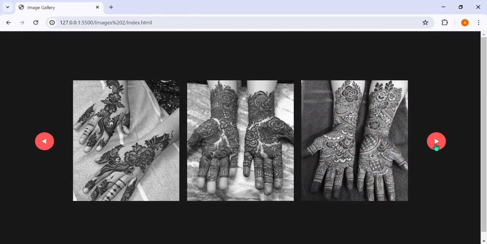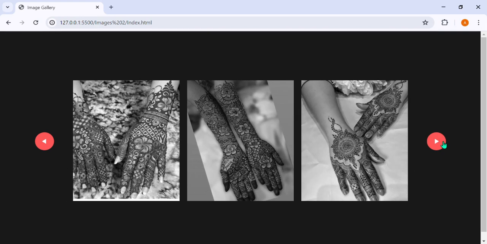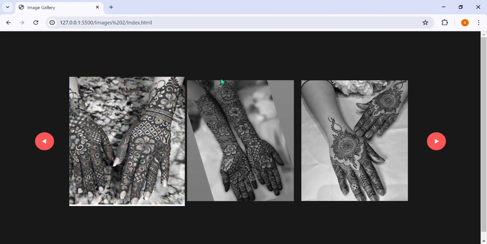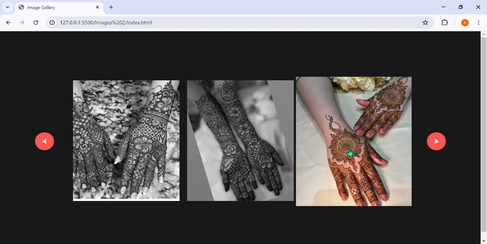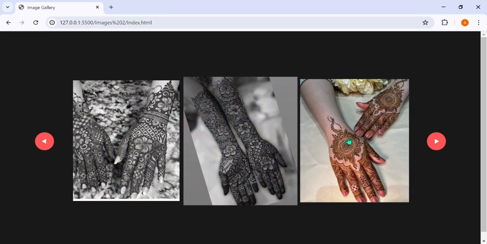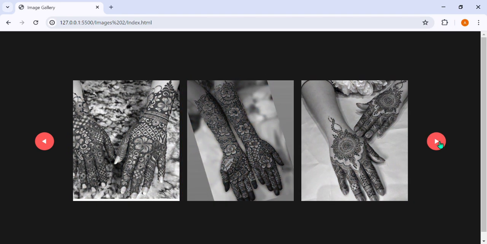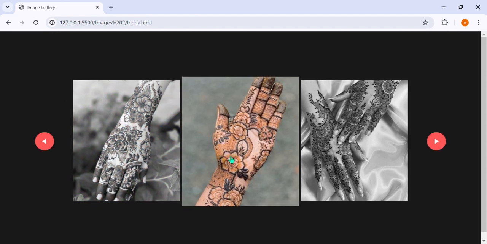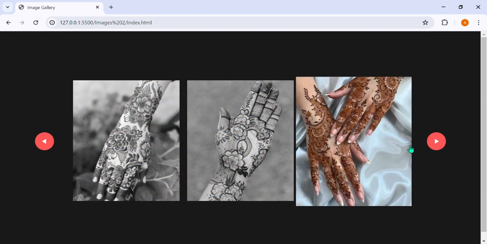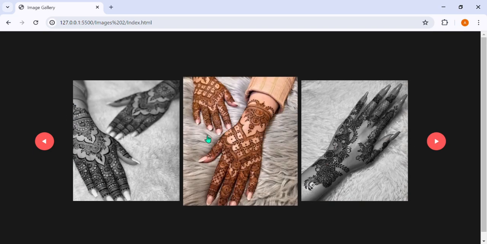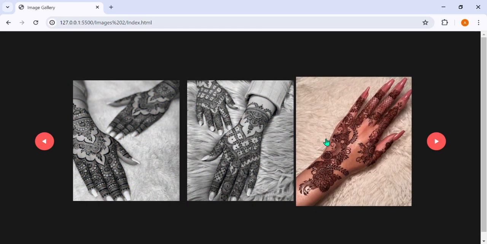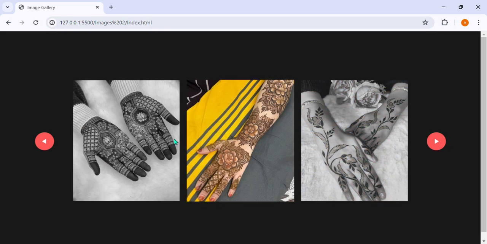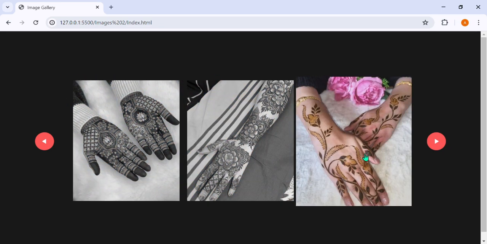If we click on the next button, it smoothly scrolls to the next slide and shows you other images, and like that, if we scroll next we will see more images.